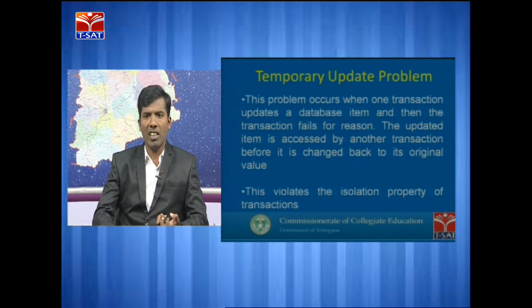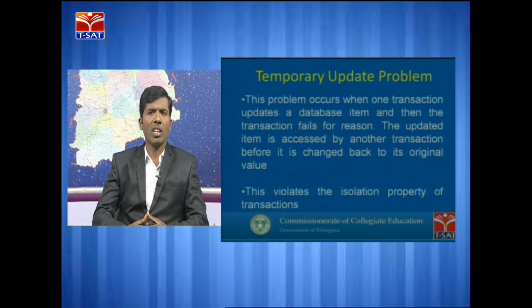This creates panic in the mind of a customer, because in reality we have not drawn the money from the ATM. In the process of receiving the money from the bank, the transaction failed because of a power failure. But the failure has not been reflected in the database, yet the value of our account has been changed and we have received the information from the bank side, and this immediately creates a kind of panic in the mind of a customer. This is just because of the temporary update problem of a database.